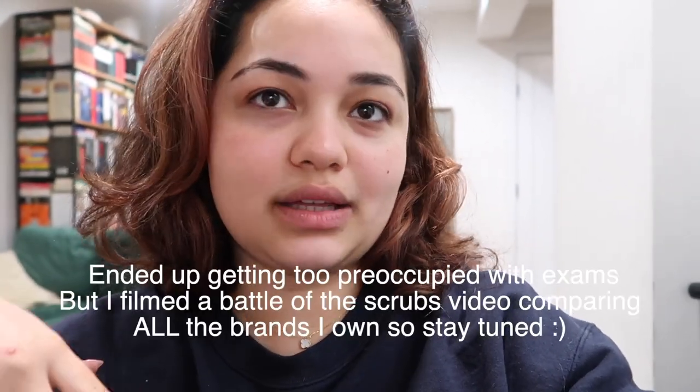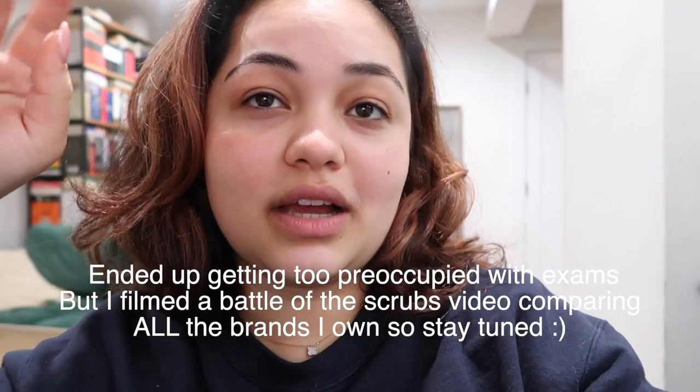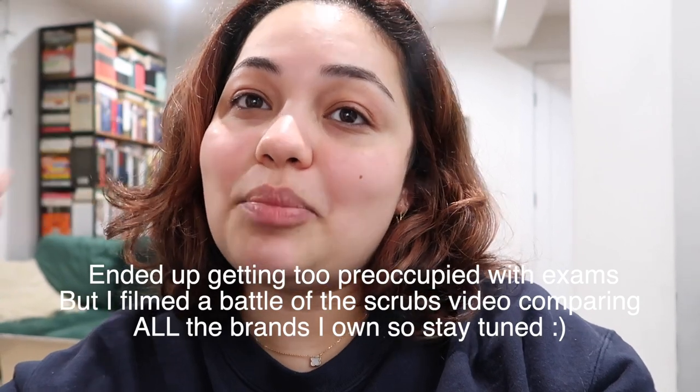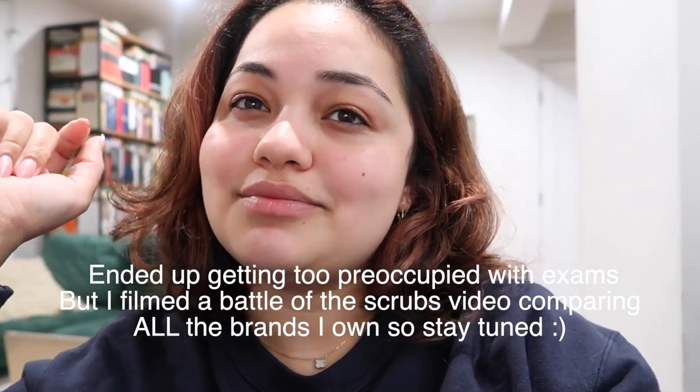I also have a package that's been sitting here for a few days. I don't know what it is — like I used to get so excited about packages and open them immediately, but nowadays I open packages a week after I receive them. I took advantage of one of their night shift sales where it was like overnight 25% off. I got into their loose flowy top style as opposed to the regular one-pocket scrub top, so I got two colors that I already have as a set so I can mix and match. I think I'll unwrap that with you guys in a bit as a reward for finishing some lectures.